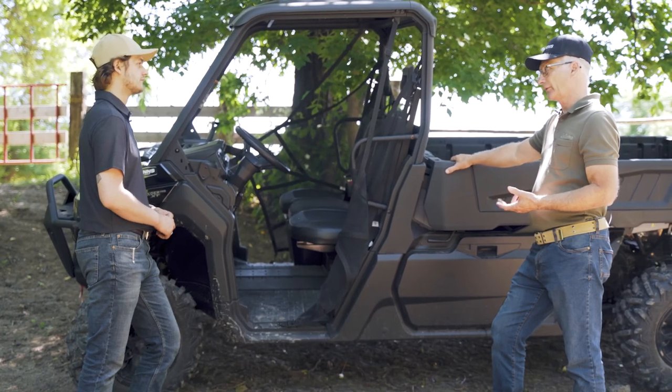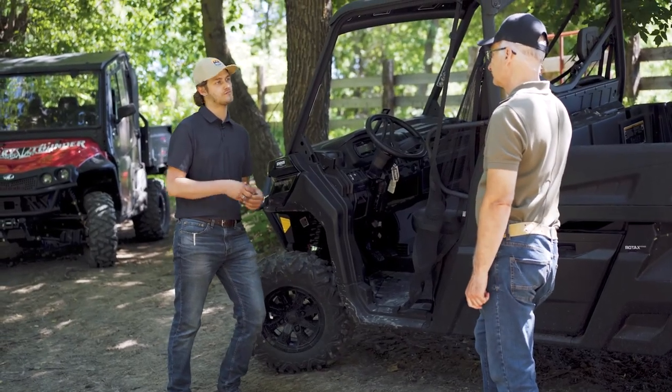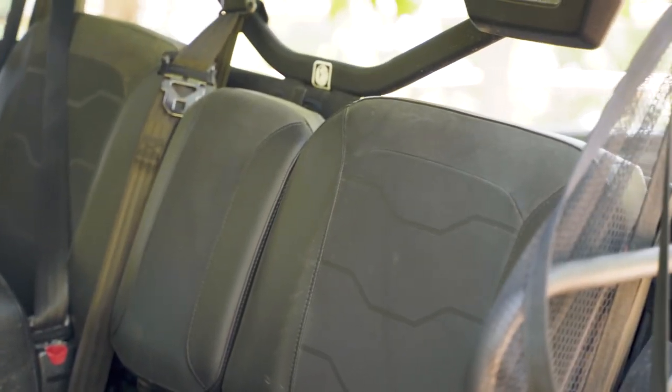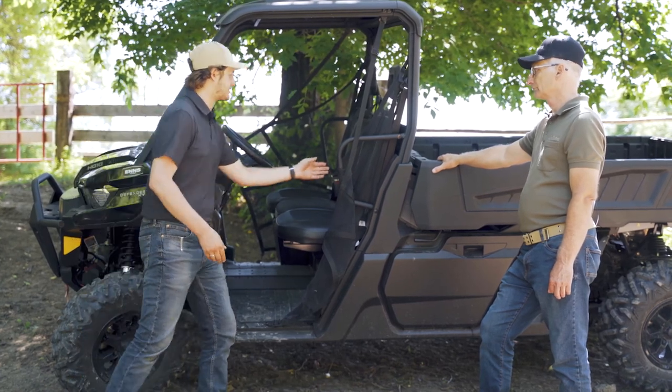Electronic controls on this for four-wheel drive and diff lock. Yeah, and when I had to switch in and out of four-wheel, it just makes it that much quicker. And the seats are comfy as well, just like the old models of Defender. They're really well designed. The headrest is there. I felt pretty secure with the bar here.